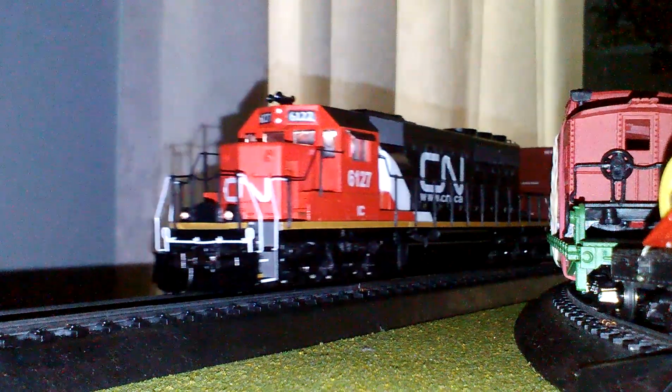But when you put it on 75, it gets jerky for some reason, so you gotta make sure it's not there. It has to be just a little bit under, a little bit over. I don't understand why. I guess that's just a little bit of a malfunction in the locomotive. But here it comes. I'm gonna shut it off, or shut it off enough to where it just has sound and lights running.